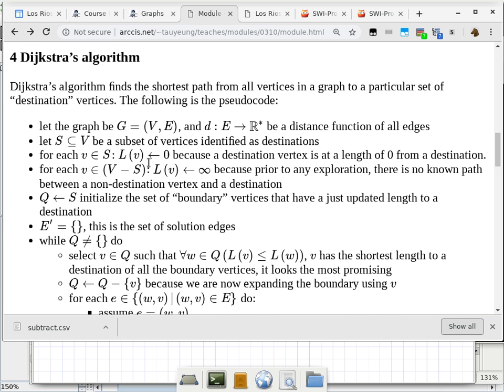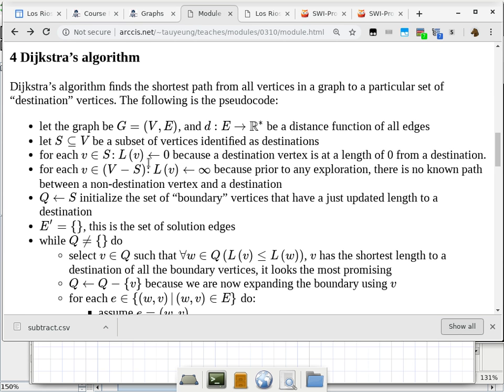Why do we know that the length of the shortest path to V is 0 when V is a destination? You're there already. It doesn't cost me anything to go to a destination because I'm standing on a destination. Is that making any sense?